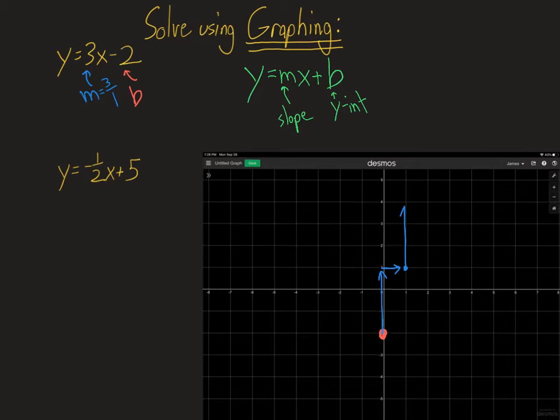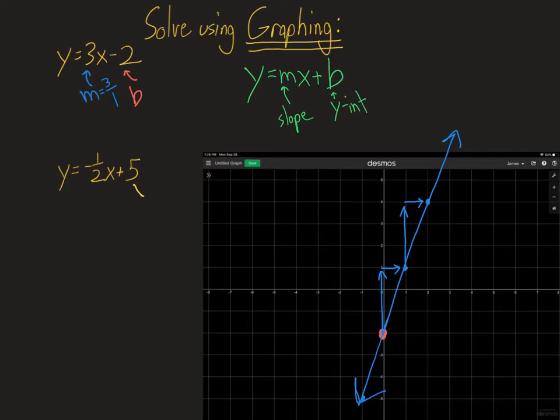I'm going to do it a couple of times because I don't know where my lines will cross, and I want to have a lot of points available to see that later. I can even go down 3 and over 1 left to give myself another point down there. All right, that's the first line.